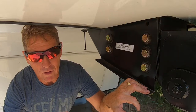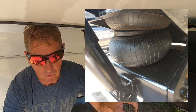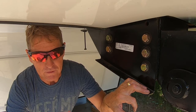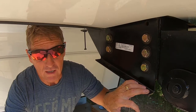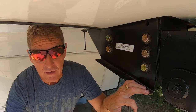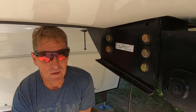And the airbag as well, the airbag needs to be checked for leaks with soapy water about once every 6 months and 1500 to 2000 miles. And that's what I would recommend also. The shock and pivot mounting bolts is 95 to 110 foot pounds also, and that needs to be checked as well about once every 6 months or 1500 to 2000 miles.